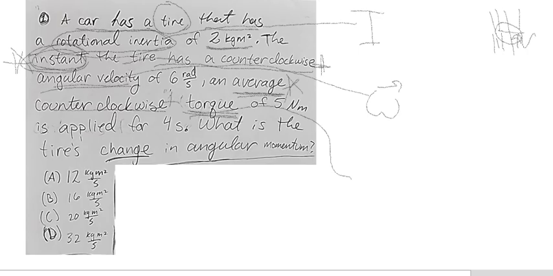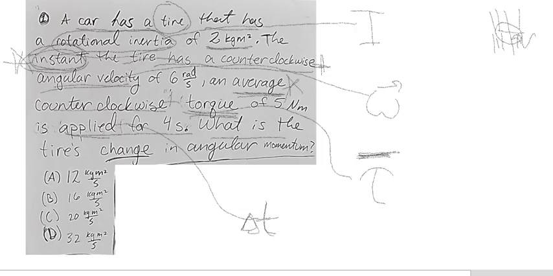So I'm going to put torque, and you can write average down there, but remember you can also do that bar on top that means average. Average torque of 5 Newton meters is applied for 4 seconds. So that means it's like 0 seconds, 1 second, 2 seconds. So this is time. Or if you think about it, since it's giving you like a time range, it could be change in time. Either or. Although change in time is more specific.